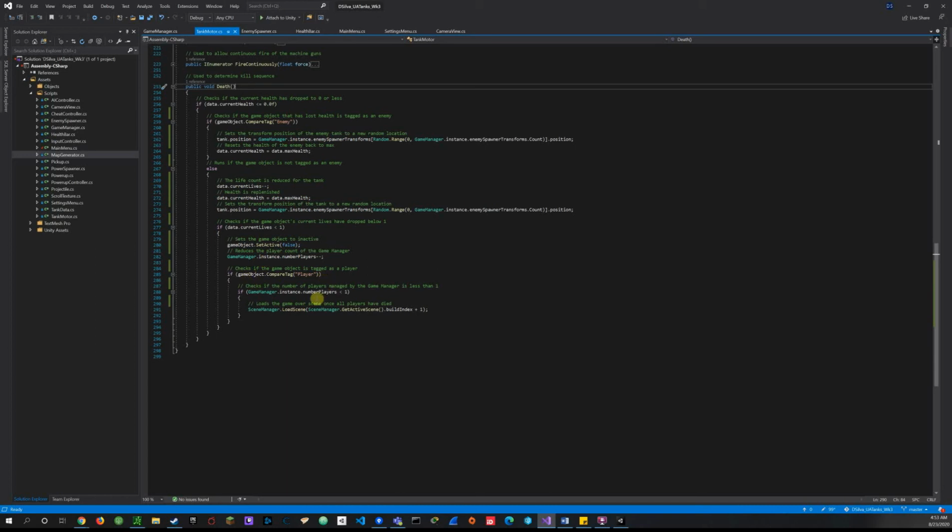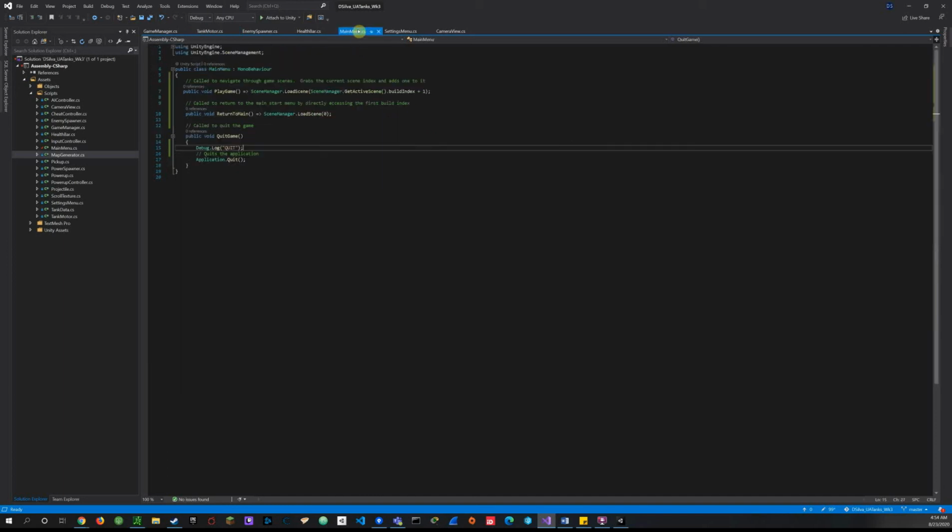And if it's tagged as a player, this is probably redundancy I don't need. Then the game manager, if the game manager number of players is less than one, then go to the game over scene by taking this current index and just adding one to it. And that's how my main menu works.